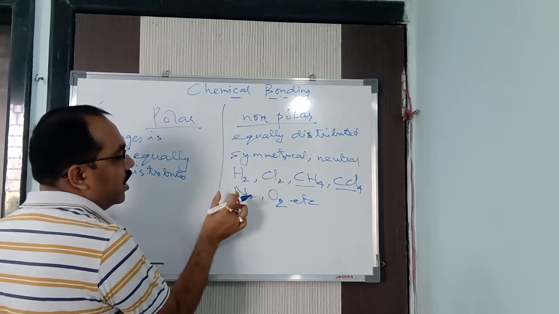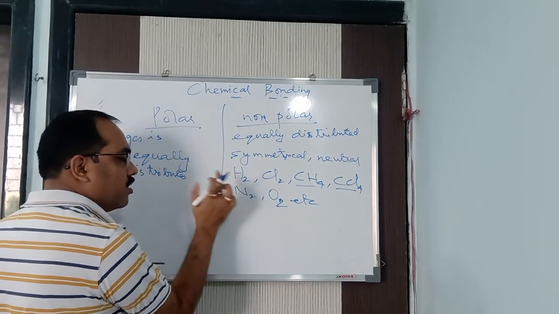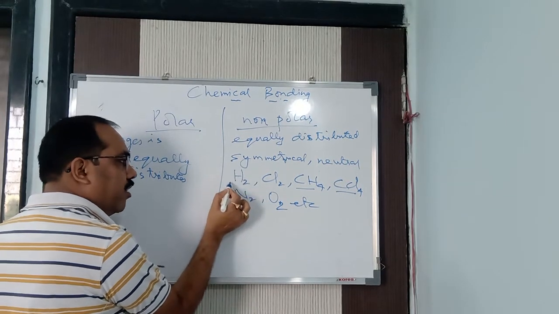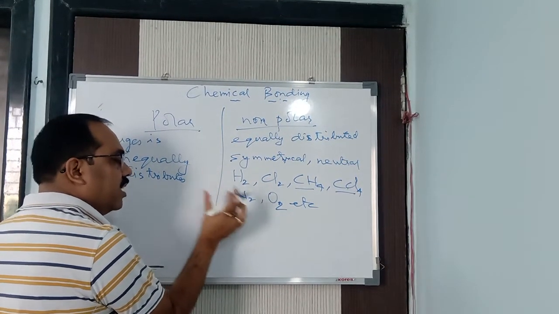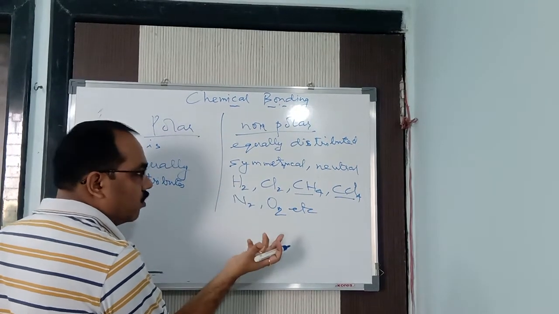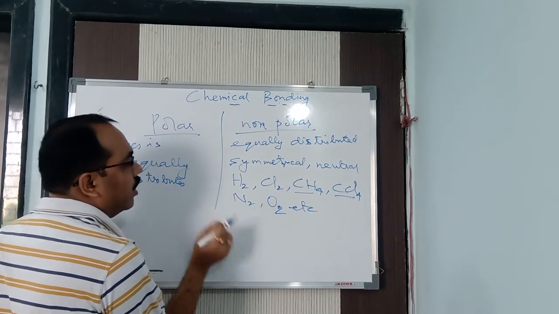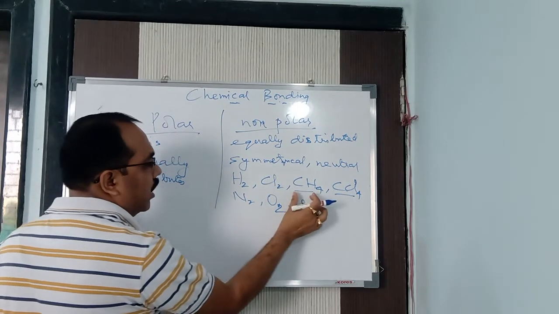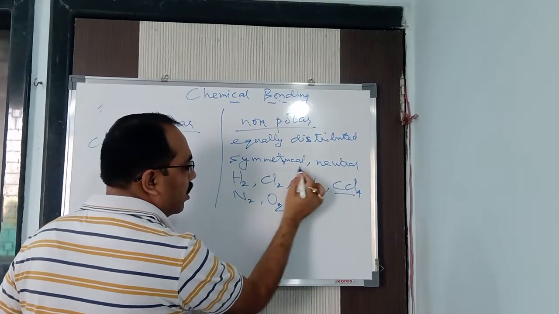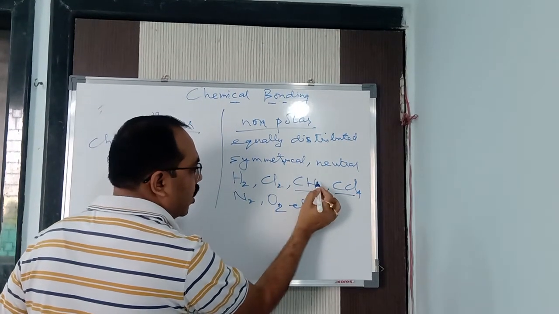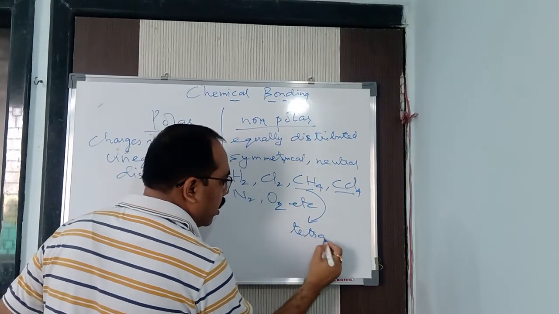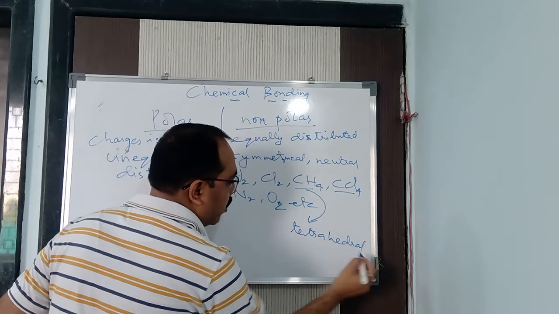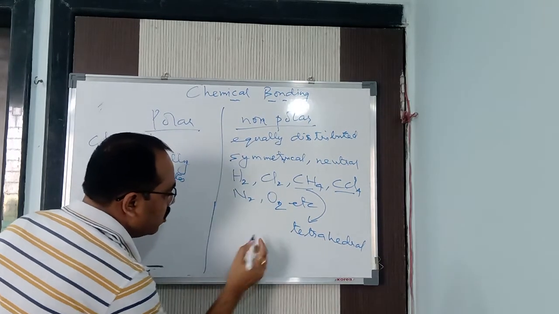How can we say that? Because, as I said last class, if you remember, the electronegativity of one hydrogen atom and the electronegativity of the other hydrogen atom is the same. So when you find the difference in electronegativity, it is 0. Hence it is said to be non-polar in nature. In the case of methane and CCl4, you will read in higher classes that the methane molecule is symmetrical. Its shape is tetrahedral in nature.